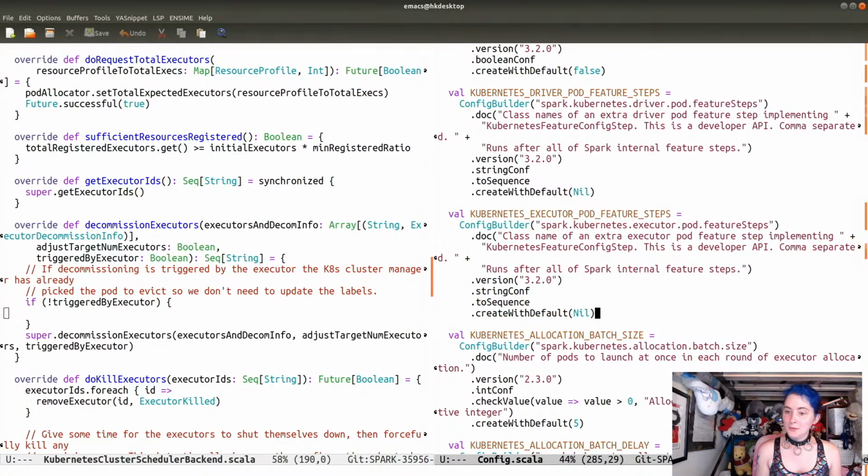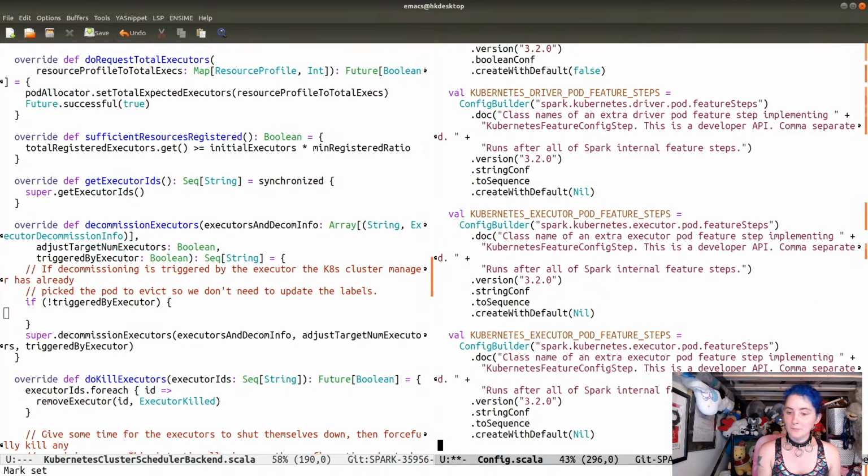Okay, so Kubernetes executor pod decommission label.